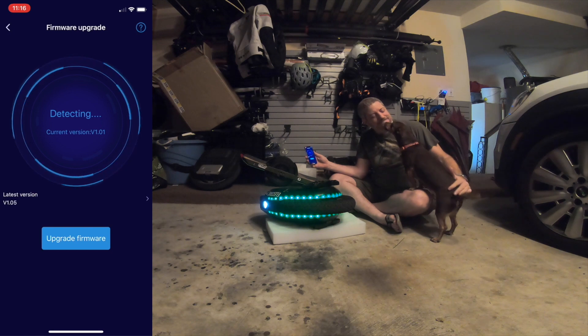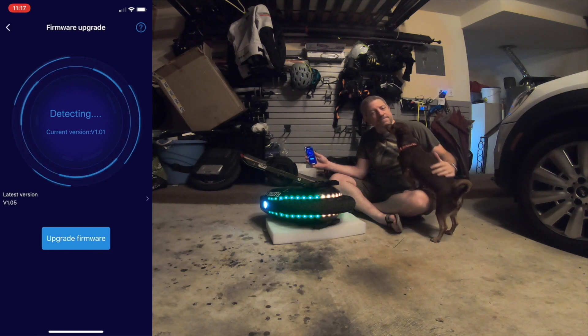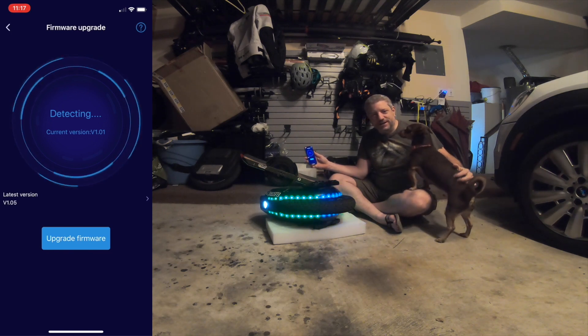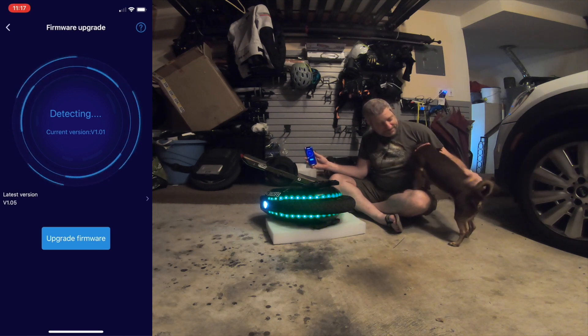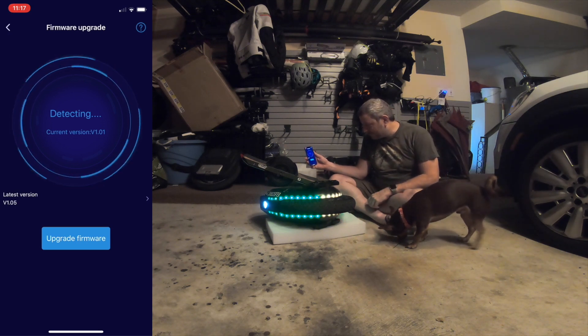This little guy came with an interesting feature — he only kisses you on the lips because apparently that's where lips go, and he came that way as a puppy when we rescued him. So he is desperately trying to get to my lips to kiss me as opposed to anywhere else. Smart dog.